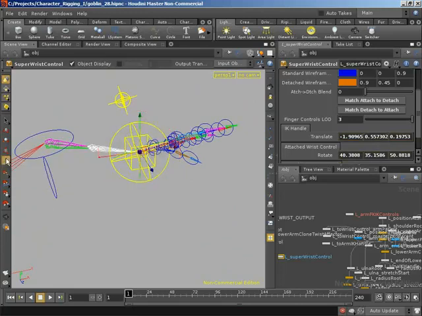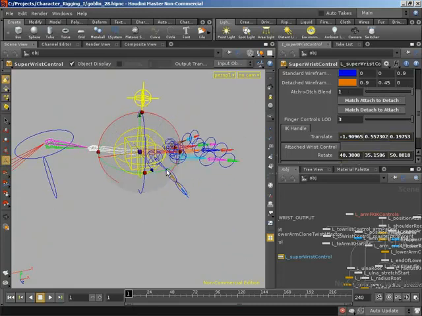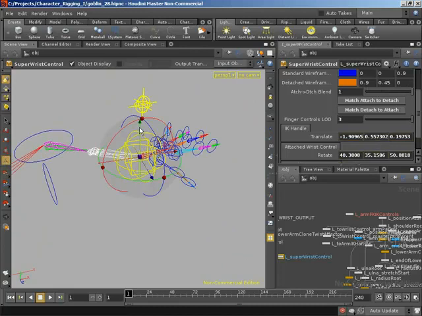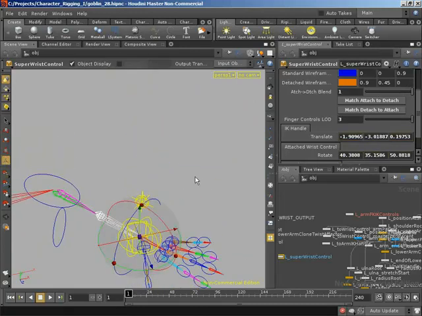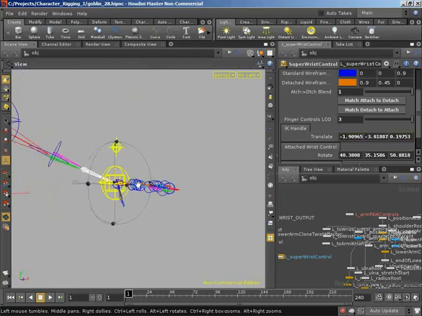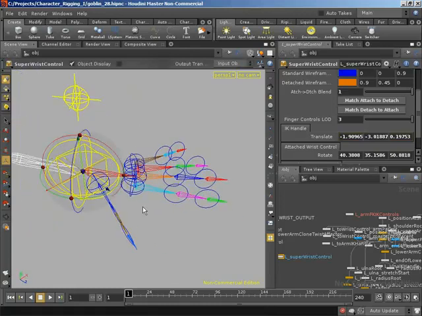And of course, if we wanted to, we could see the detached wrist. Of course, currently that is not having any effect, but we could blend over to that. You'll see the visibility of that wrist turns on. We now have the ability to come in here and say, that's my detached wrist. Let's position our wrist and also orient our wrist for our hand as well. So the super wrist control hopefully provides an animator with flexibility when working with the wrist and the hand and the arm, in order to work with both position and orientation of the wrist at the same time, if indeed they wish to do that, and if indeed they're working with inverse kinematics.